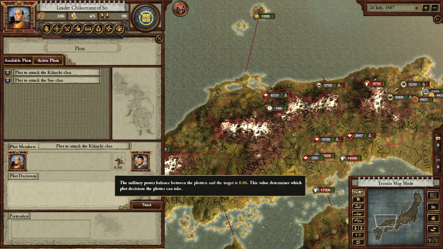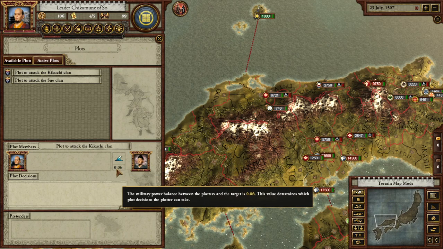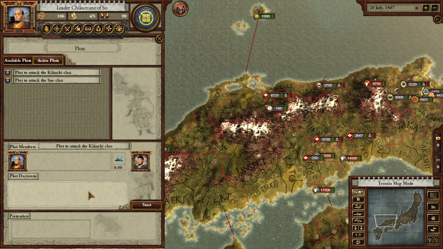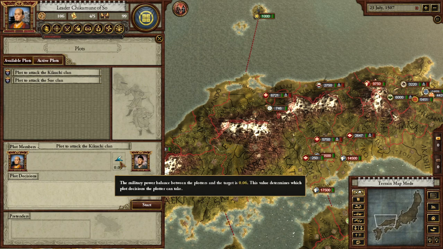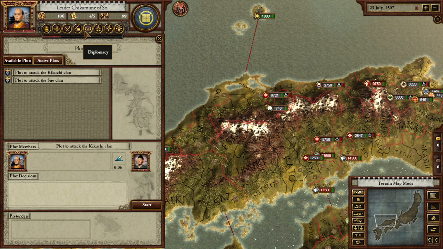And then you have this, the military power balance between the plotters and the target. This value determines which plot decision the plotter can take. And this means that when you start, you can start adding guys into the plot, which means you're going to add conspirators, and this is a number that you have to get in order to do the plot. To say it in other words, once the combined military power of the plotters is high enough relative to that of the target, you can carry out the plot.